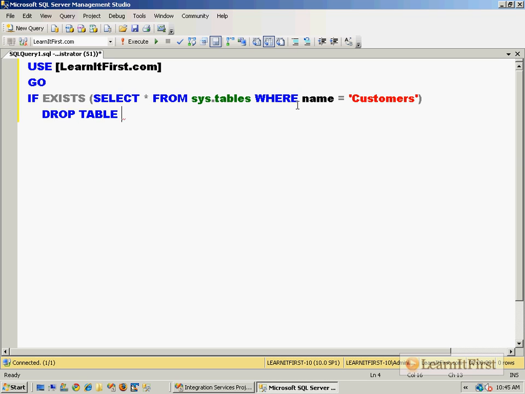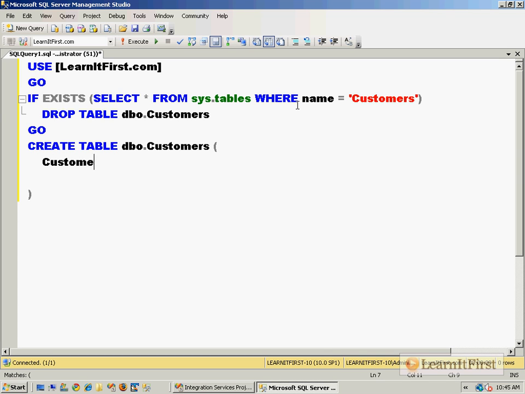drop table dbo.customers. Now that's not probably the most robust statement, but it'll do. And then I want to create the table dbo.customers. And I want to create a customer ID column, not null, and it can be the primary key. And you might have other things that you wanted in here.